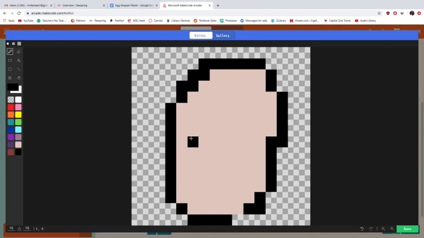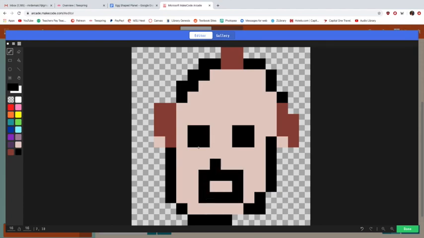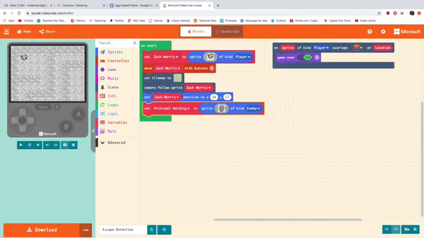Okay. This is a horrible Mr. Belding. He was kind of bald like that, like he had a little bit of hair. Doesn't really matter. I'm just throwing it together. He was always yelling. There we go. Looks like a weird fish. Sorry. Click done, and we have our character, our bad guy.